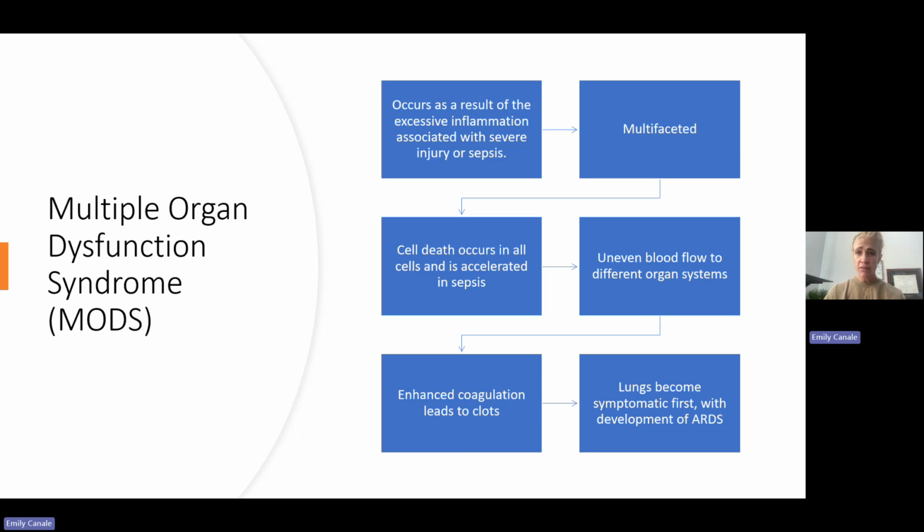So the focus of MODS is supportive. We're trying to control the infection. We're trying to maximize oxygenation, restore any type of fluid volume that's lost. So we would need to give antibiotics and fluids. If they do have low hemoglobin, we would have to give them blood. You would have to mechanically ventilate if they have ARDS or problems with their lungs.